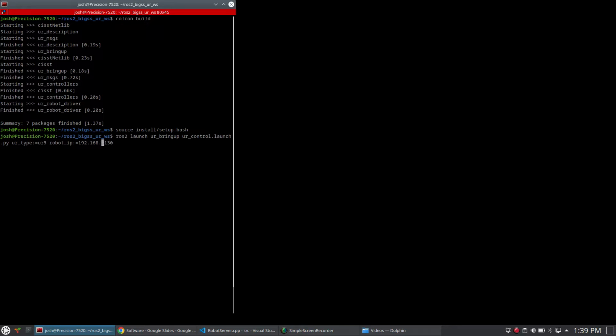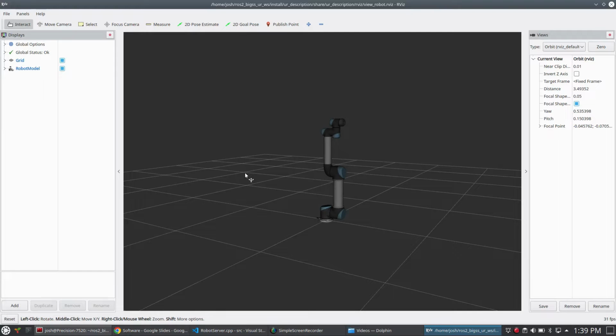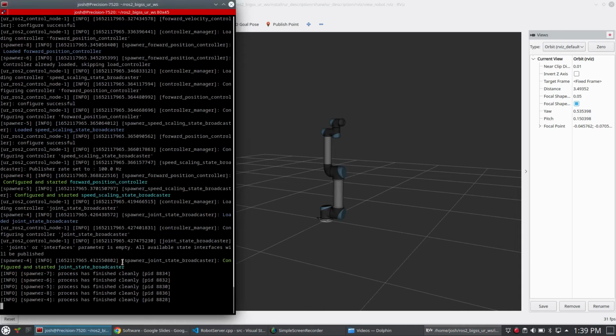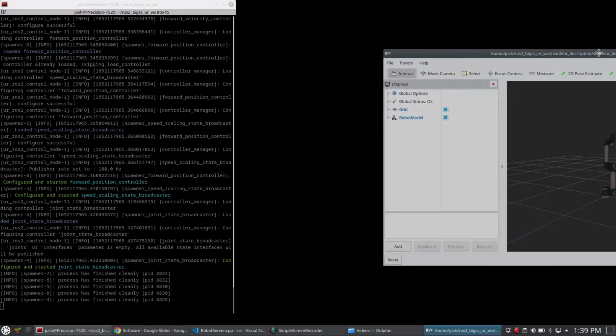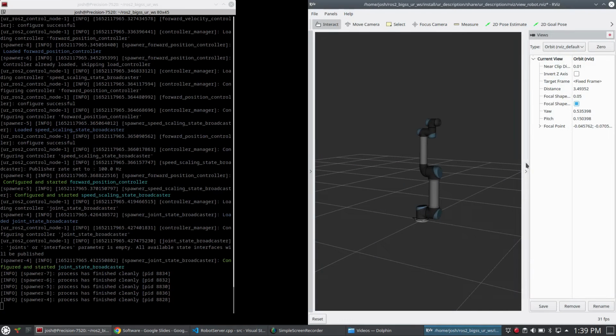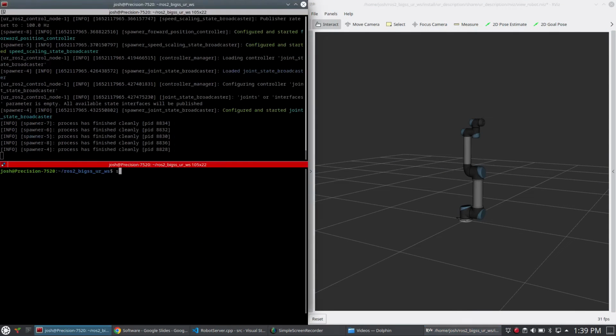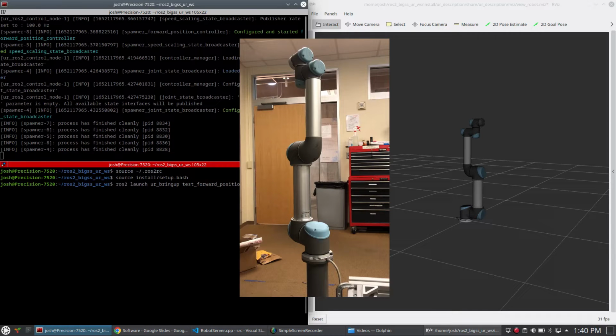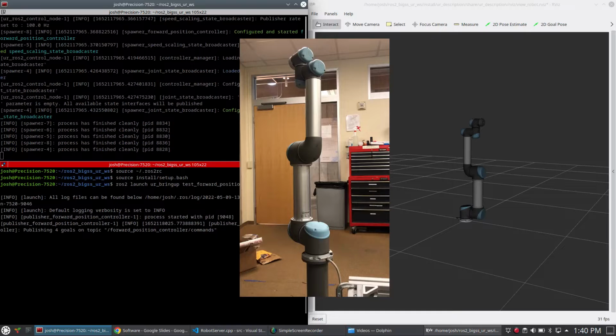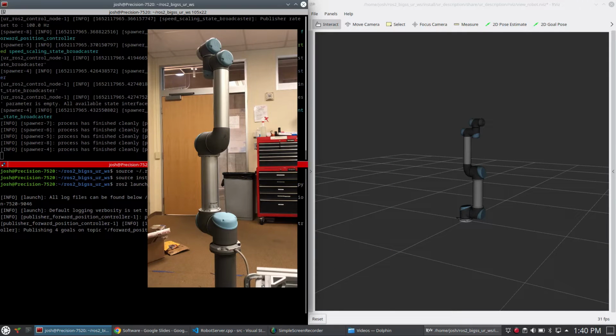In this demo, I will show you the ROS2 driver I wrote for the CB2 Universal Robots. What I have done is I have written a hardware interface that I inherit from the system hardware interface, which also inherits from a robot server that's developed in Big's lab.